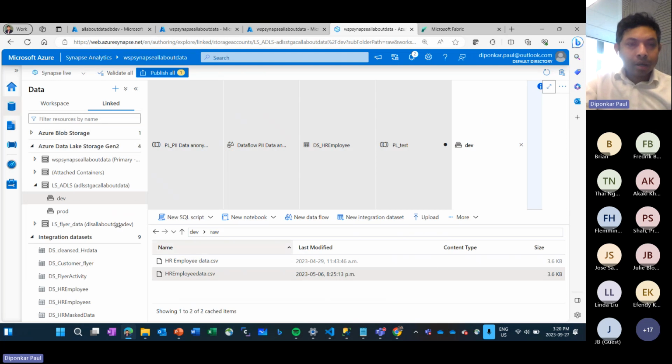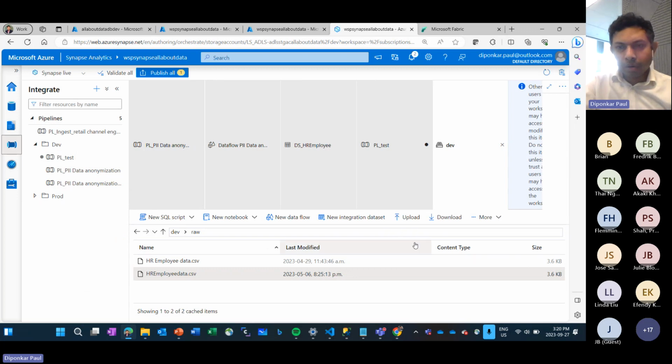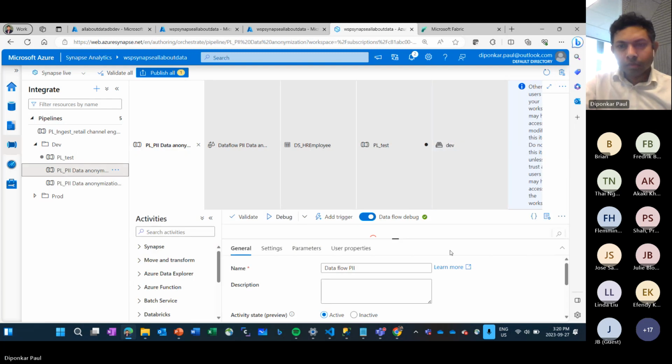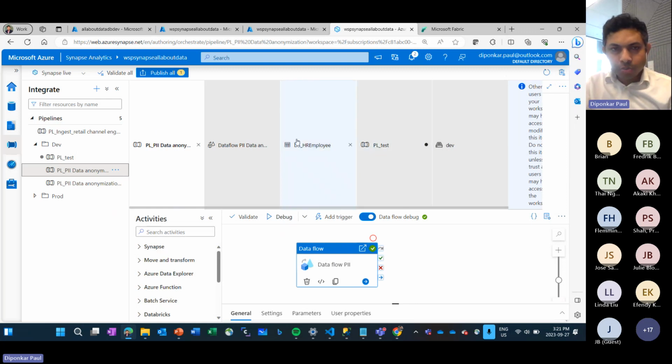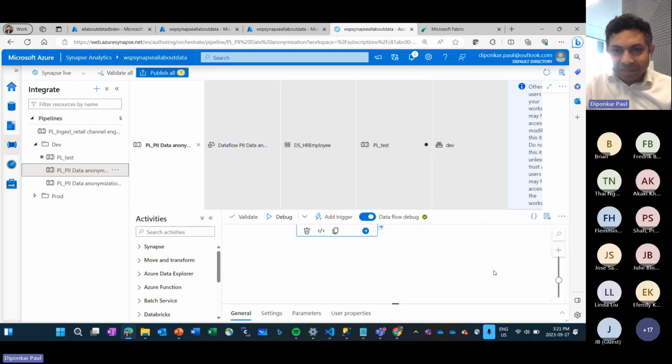Now if we go back, let me see if my pipeline started working or not. Is it previewing the data or not? I think this is something weird. Microsoft has updated the UI. This one should be very minimal, but it just increased the size and it's become so hard to navigate.